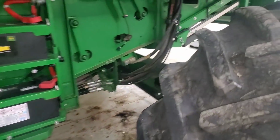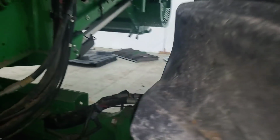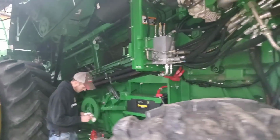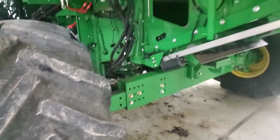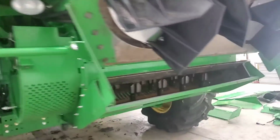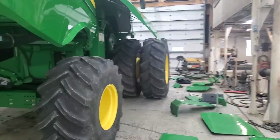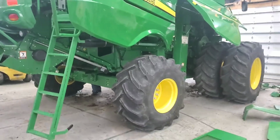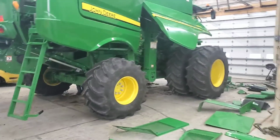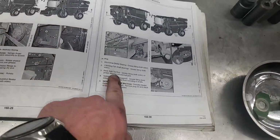Okay, the next thing in the book is to do these tie rod ends right here. And why it jumps around so much all over this combine instead of doing an area all at the same time, or doing the tie rods with the rear axle, I don't really know. It just doesn't make sense, but just so I don't miss anything, I like to follow the order that's in the book. And yeah, there's no rhyme or reason to the order in which they are written in the book. So anyway, that was number 3 here.